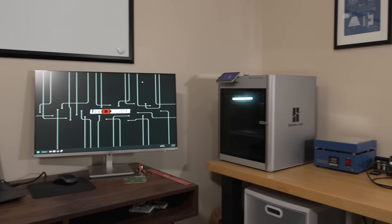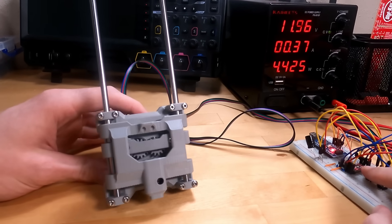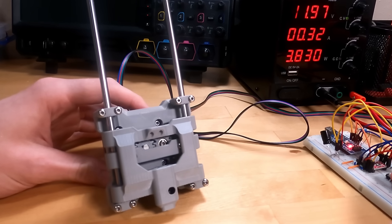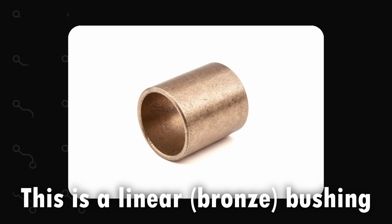I fired up a 3D printer, assembled the prototype, and connected it to a motor driver to see if it moved as expected. It mostly did, but the end effector was way too wobbly for the precision movement I'd need down the line. I had caught myself doing something I've done many times before — making compromises to make the design smaller, even though space was not constrained. The end effector had play because of the linear bushings I used to minimize size.